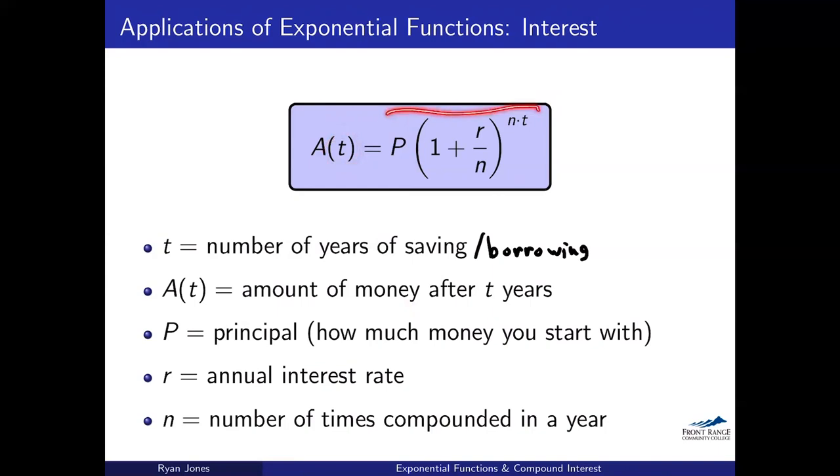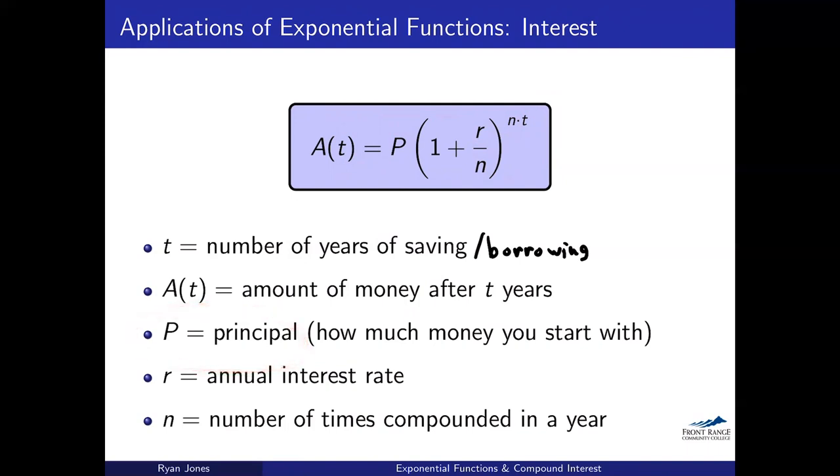And you'll notice in this side of the equation, the only place that there's a t is in the exponent. And so that means that this is an exponential function, and it's dependent on t, right? And so this P, r, and n, the n appears twice there, those are all constants. Those are all set values that I'll either give you in a problem or I'll give you info such that you can figure out what they are.